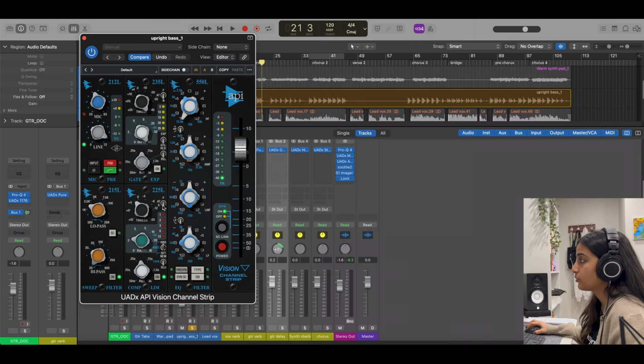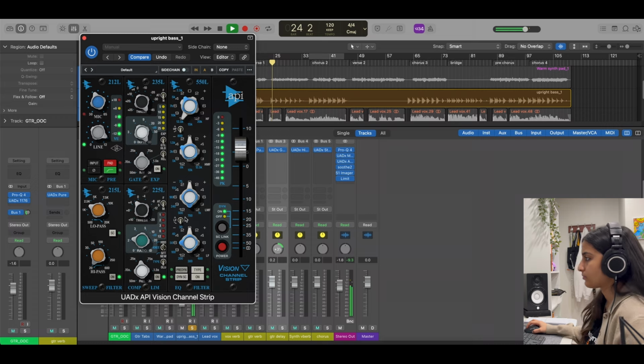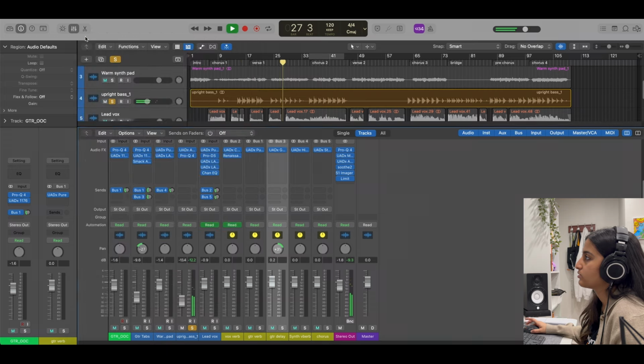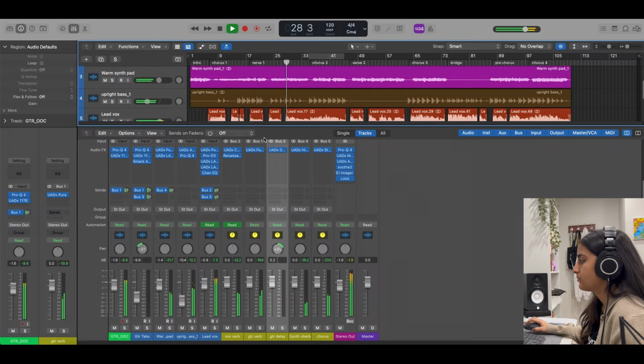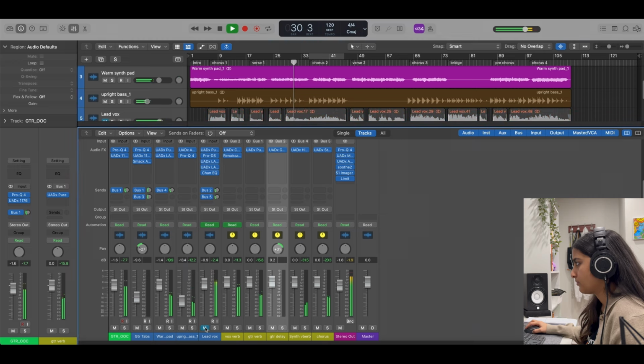We have an EQ. I've just increased a little bit of this level here. I've removed that 2.5K, which I thought was ringing, so I just removed that. I've just added this compression, which is obviously needed on the bass. So here is how it sounds. And that's what I'll be explaining to you.